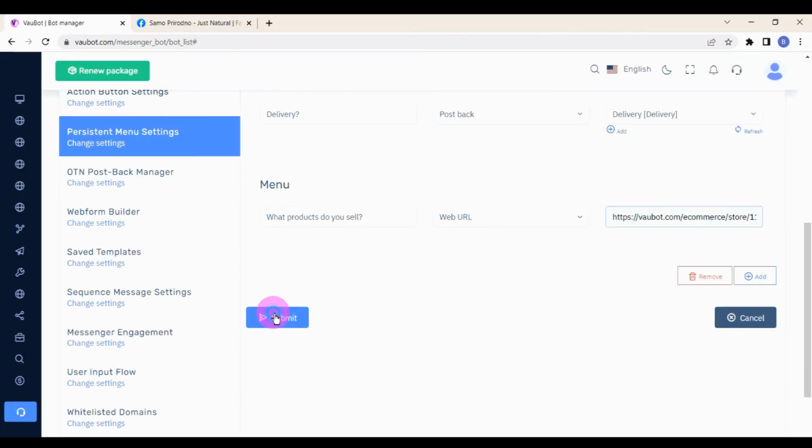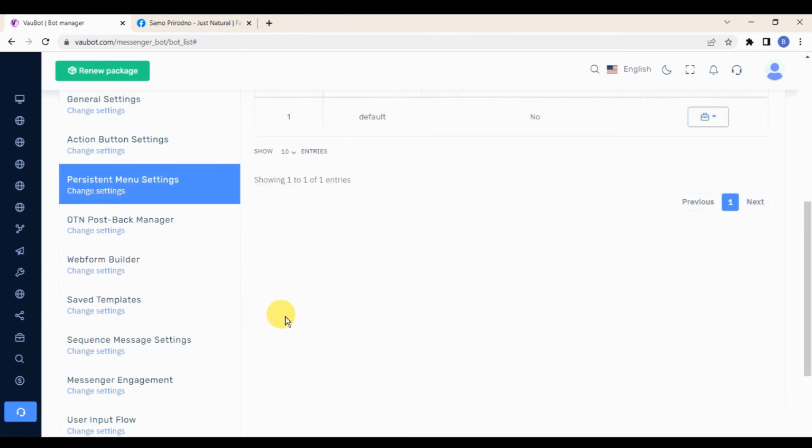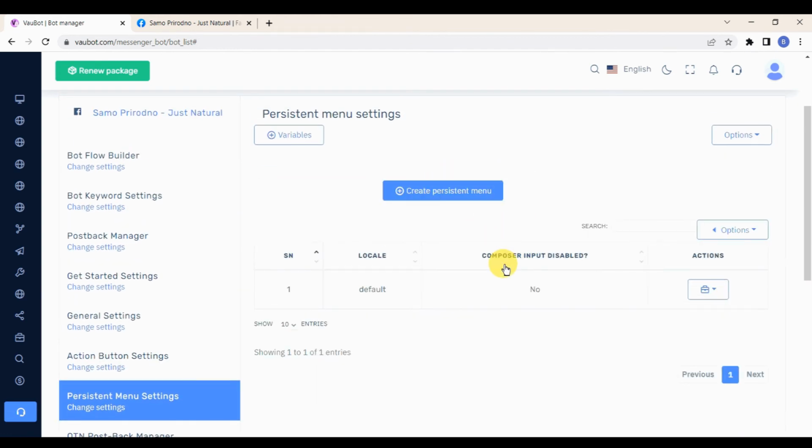Once you have created all menu items, click on Submit button. And again, don't forget to publish persistent menu because otherwise it won't be active.